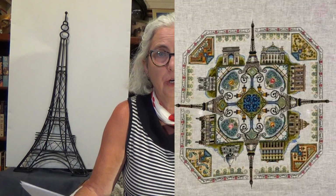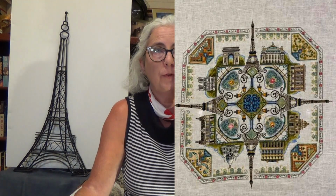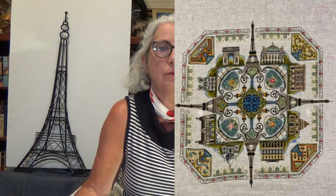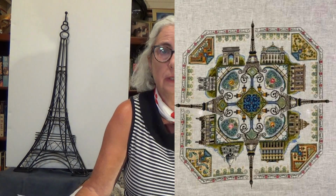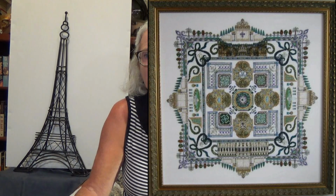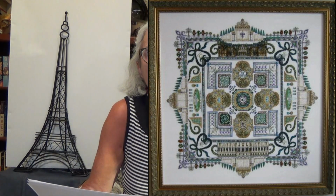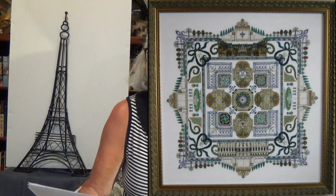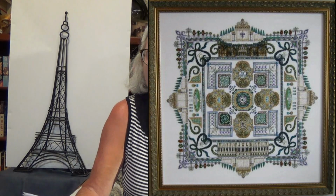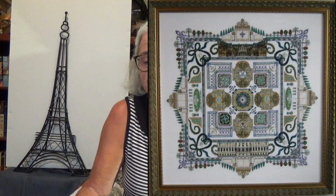I do have on order Paris mandala chatelaine. I ordered that from the Black Friday sale, so Gloriana's are running almost a year behind, but eventually it'll come. They have a Versailles mandala chatelaine that I didn't buy. The mock-up doesn't do it justice. I recently went and looked at the chatelaine gallery, where they actually have stitched pieces, and the Versailles one's very pretty. I went to Versailles the first time I went to Paris, so that might be a consideration down the line as well.